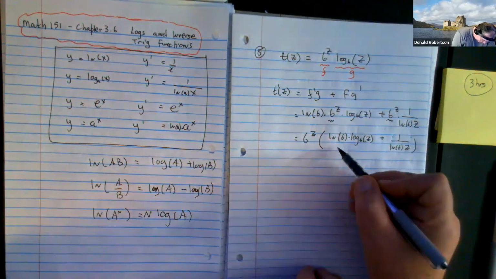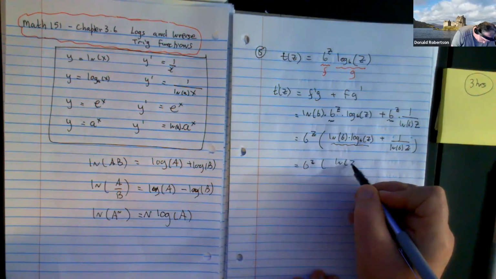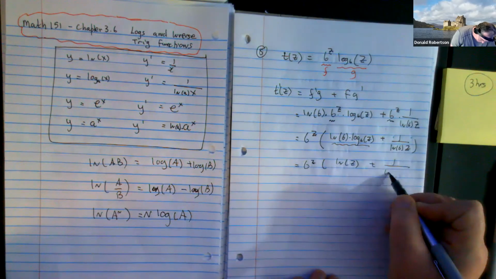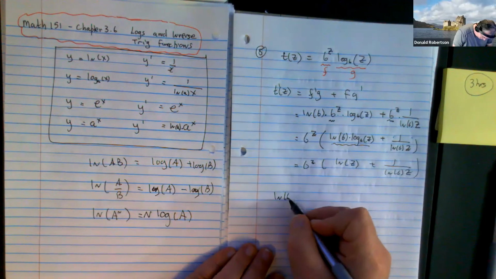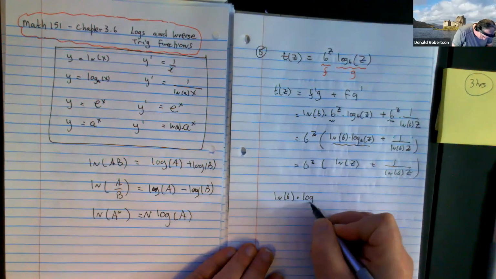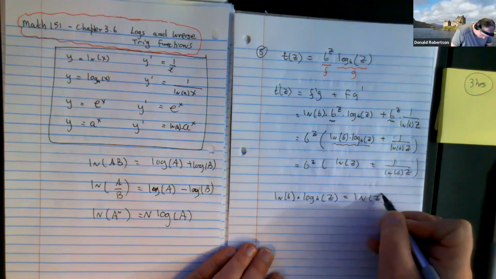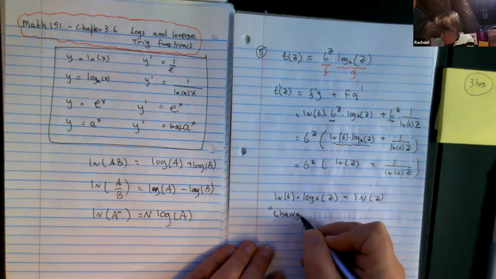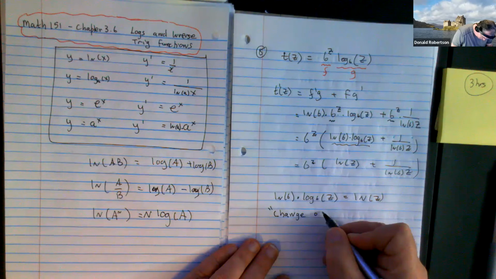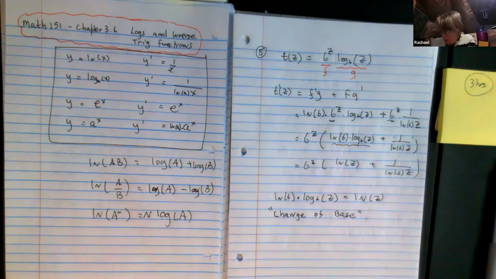This piece here is the natural log of Z. The whole thing? Yeah. The natural log of 6 times the log to the base 6 of Z is the same thing as the natural log of Z. And if you want to look for the math of why that works, it's called the change of base. I heard you say that yesterday when you were explaining it and I wasn't sure, so I'll look that up.